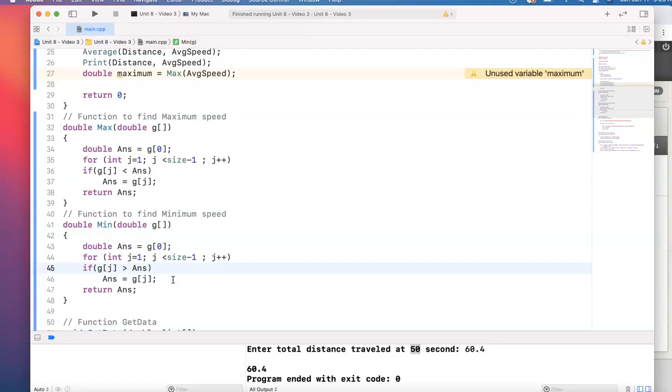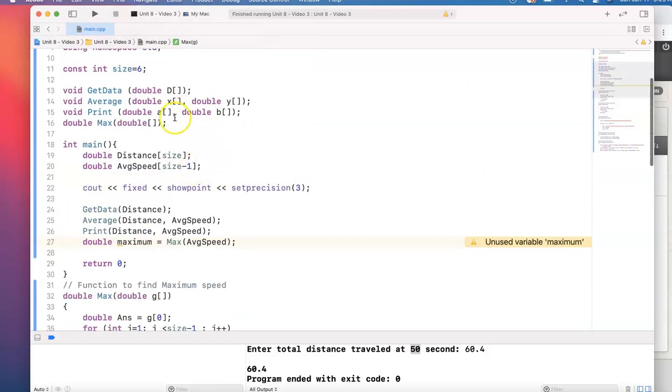If location G is bigger than the answer, oh no, actually this should be less than. That's the minimum. This should be greater than. We're looking for the maximum value. That should be greater than, this should be less than, because the top one, we're looking for the bigger number. If location 1 is bigger than the answer, let location 1 be the answer. This one, if location 1 is less than the answer, let location 1 be the answer. That's the minimum, that's the maximum.